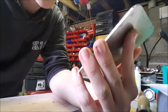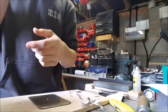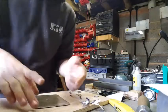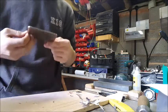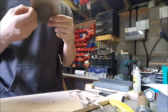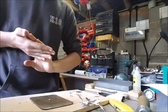It looks almost like I wanted it to, which is nice. So I'm going to get on the pillar drill now and just chain drill this out. Well, I say chain drill, I mean give it my best shot at chain drilling, because there's a lot of metal to chain drill out here, and I'm already looking forward to it.